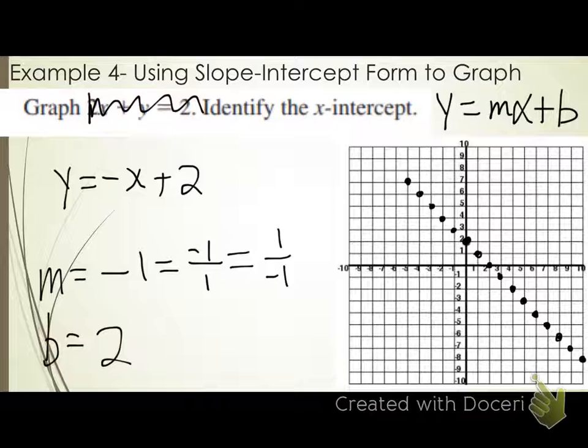We can always check our answers by asking ourselves what slope dude would say on the line we create. I know this is a negative slope, correct? So I know slope dude should be saying nice negative on my line. If I graph a line that he's not saying nice negative on, I know I've done something wrong, right? Is he saying nice negative on our line? Yes, he is. He's going downhill from left to right, correct? So he's saying nice negative.